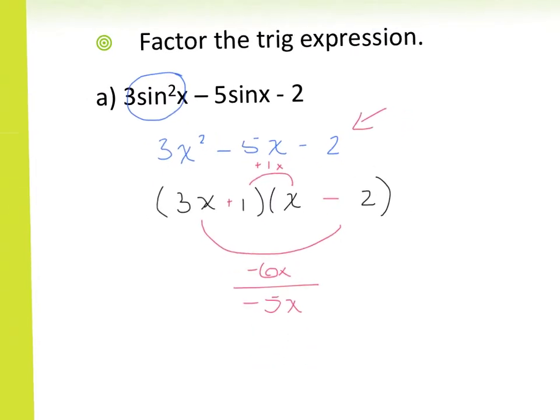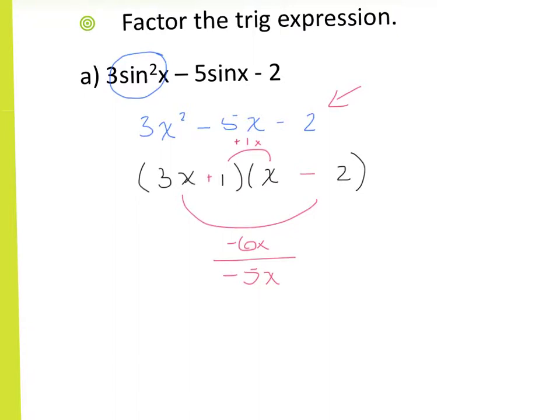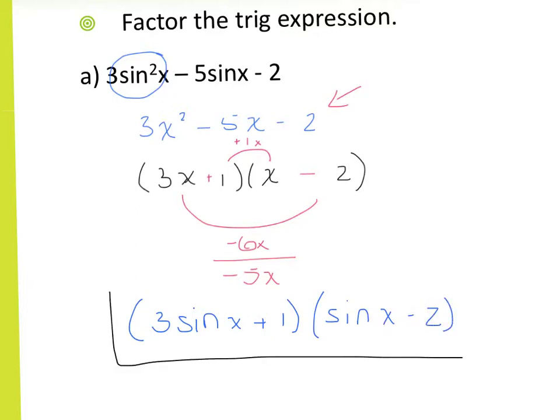Well, that's not our final answer, because remember, we started with a trig expression. So now what I want to do is just substitute wherever I had an x, plug the sine back in. So 3 sine x plus 1 times sine x minus 2. And just for this particular example, this is where we're going to stop.